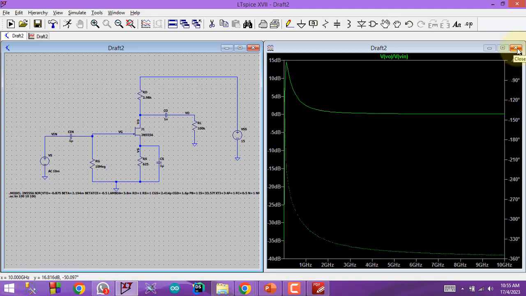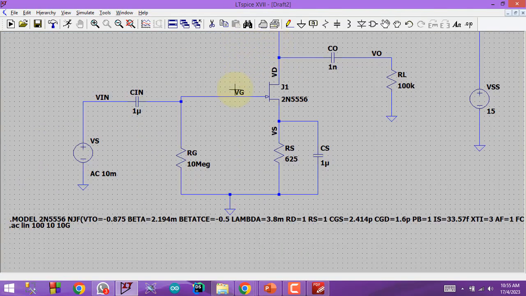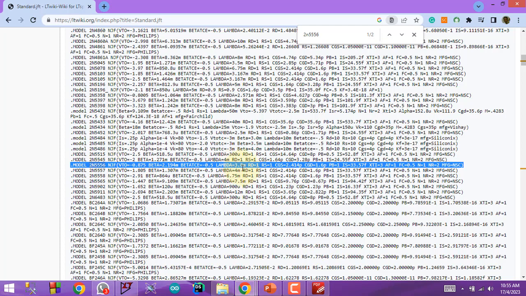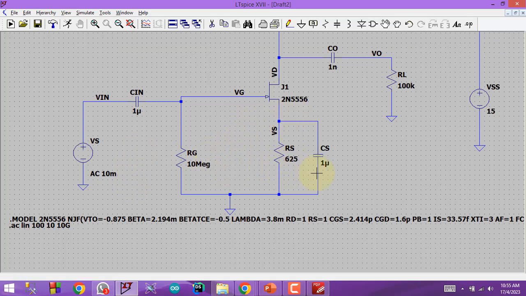Okay, so we change again. Copy everything. 10 max.